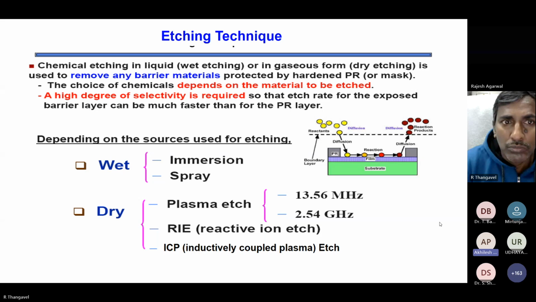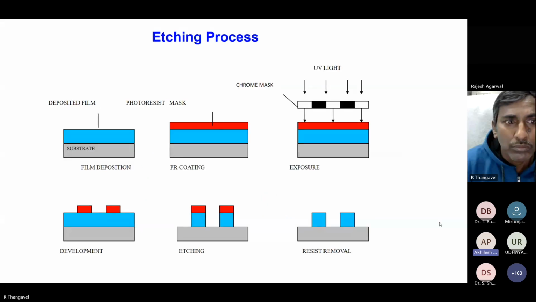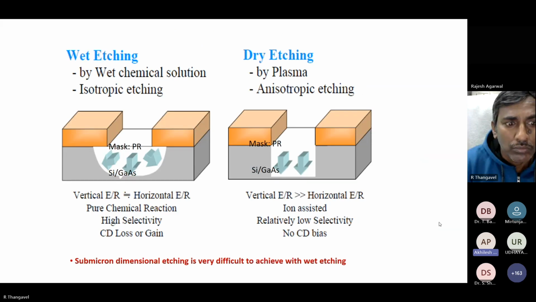Now, the etching profile depends on the etching anisotropy, where EH is the horizontal etch rate and EV is the vertical etch rate, and AF is the anisotropic factor, which lies between 0 and 1. If AF is 0, it is isotropic etching. If AF is between 0 and 1, directional etching. If AF is equal to 1, it is vertical etching. Various factors depend on etching: the etch rate, which is slow, moderate or fast; the etch profile; the nature of the etched surface; selectivity; and stability of the masking material, where photoresist, dielectrics and metals are used as masks.